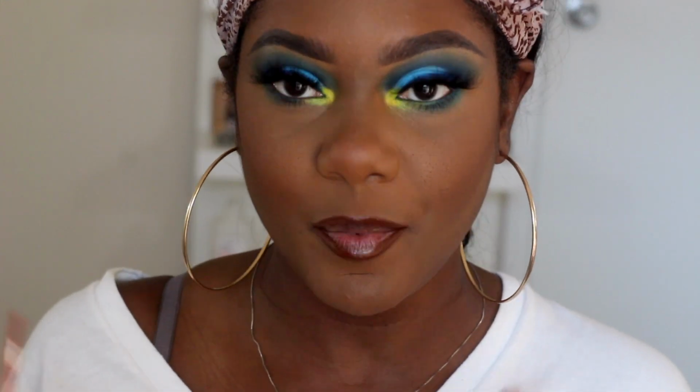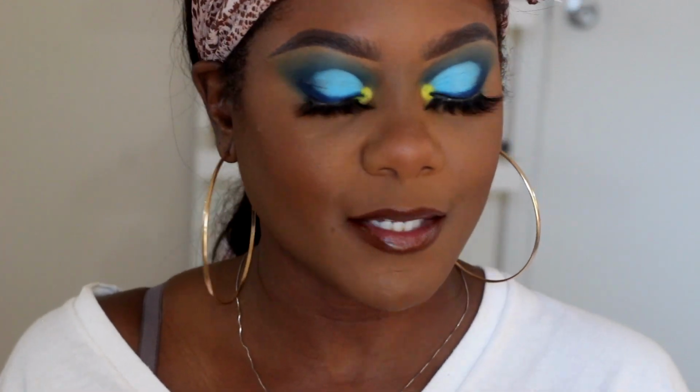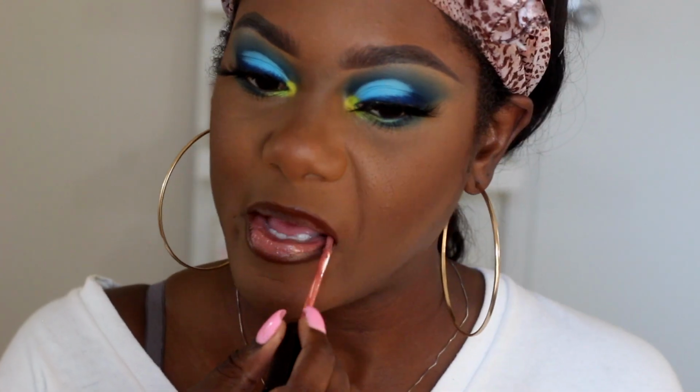So to give my face a few textures, since my eyes are very, very matte, I'm going to apply a lip gloss, and this is Anastasia Beverly Hills Kristen.